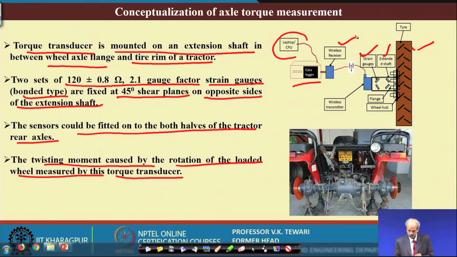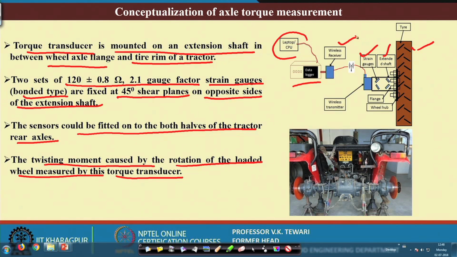But then how do we extend? You may recall I had talked about how the field tread of the tractor can be adjusted from 48 inches to 76 inches. So, within 48 to 76 there is space for you on both sides of the tractor wheel to extend that. Generally, the farmers do not do this because it is fixed in the laboratory, in the factory itself, and then when it comes they do not require this.